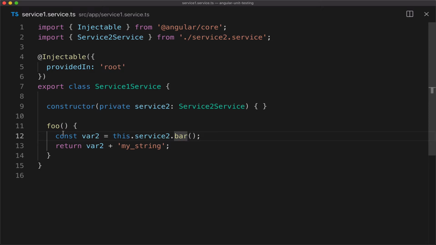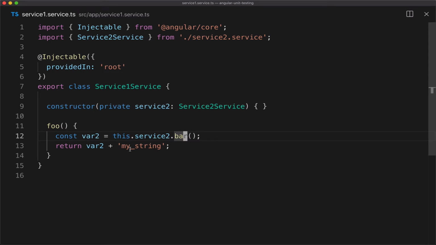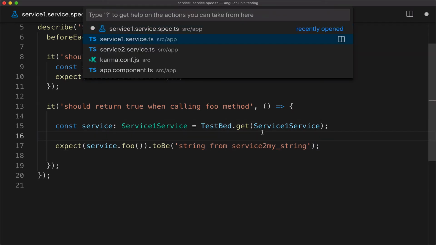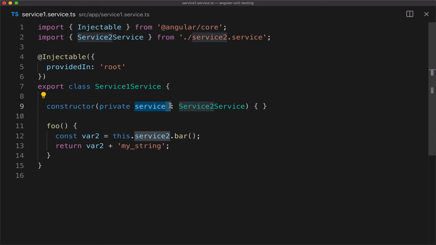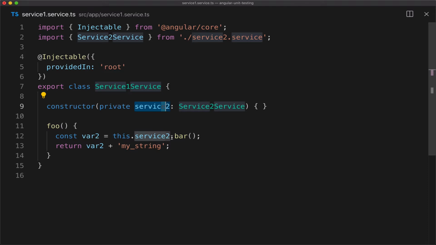But the problem here arises when in the bar method it does some crazy things. It pulls up another 15 services and touches a lot of things in the application, and you would need to mock everything that happens in the bar, and that gets crazy. So what you do instead is, when the test runs, you make sure that when the test bed sees that your service relies on another service, you sneak up and you supply a mocked version of this service, where you would say that during my test when you call dot bar, you know what, don't call everything that's under the hood of bar. Instead, just return this mocked value that I'm going to supply.